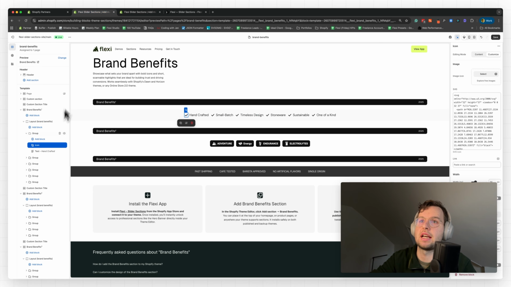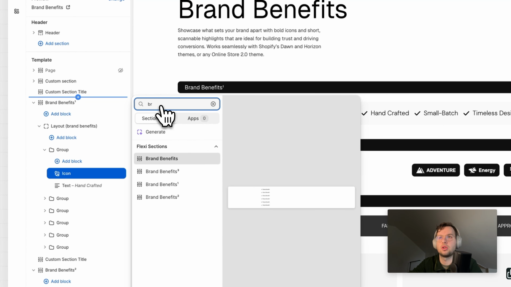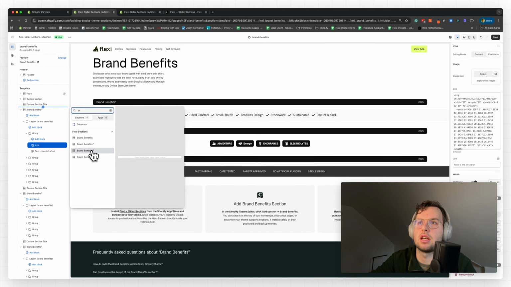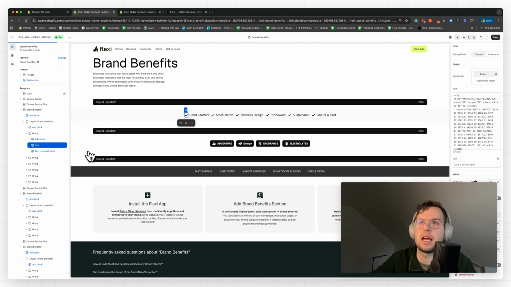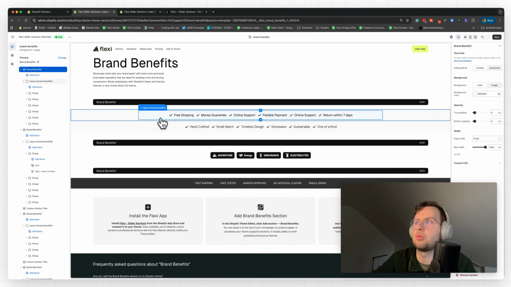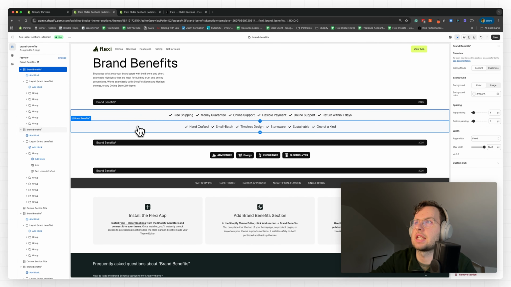Once the section has been added to the theme, go over to any page template, go to plus over here to add in a section, and then search your newly installed section name. So perfect, we can add any of these brand benefit sections in here. For this example, I'll just show you that we can add in brand benefits 1, and there you go. It looks extremely similar to the example shown below over here.